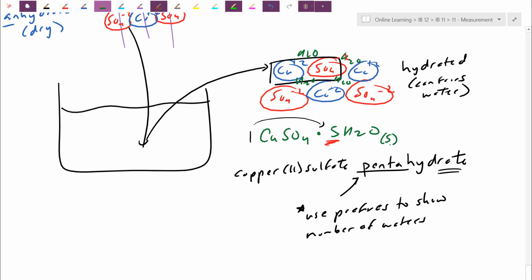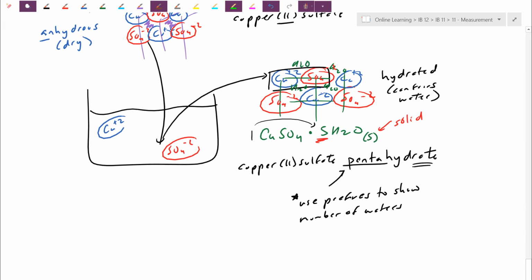For this one to actually hold water inside, the lattice itself has to stick together. For a lot of ionic compounds, when you drop them in water, it doesn't stay solid. It actually dissolves and breaks up. By the time it dissolves, if I have copper ions by themselves and sulfate ions by themselves, when it's dissociated, there's no way I can form a hydrate. There's no way I have a lattice structure left over. There's no way I can end up holding water. So a hydrate is still solid. Make a note to yourself.